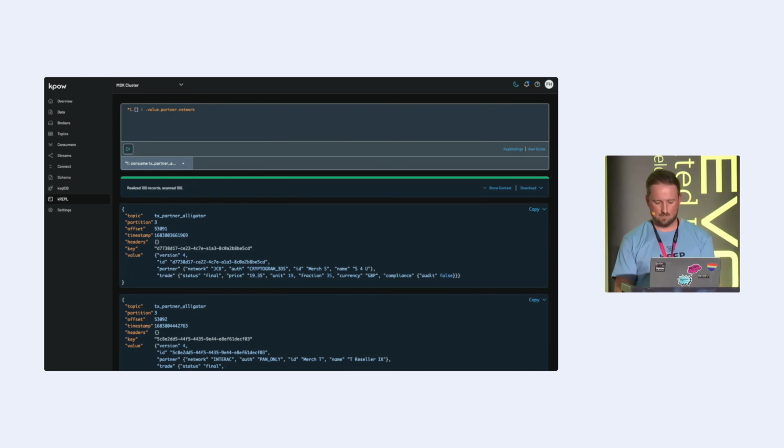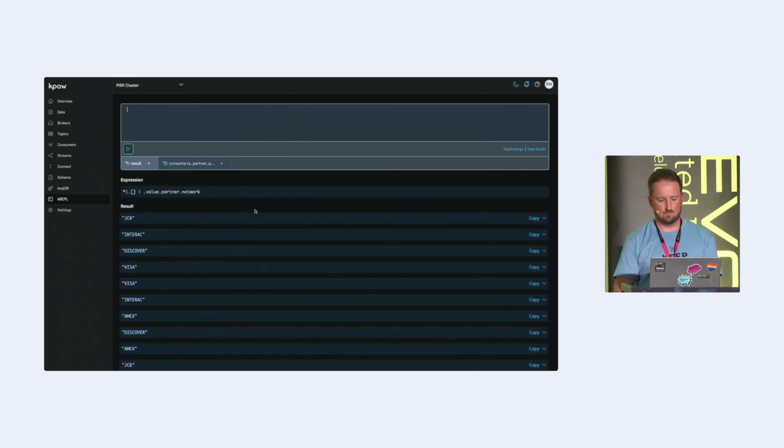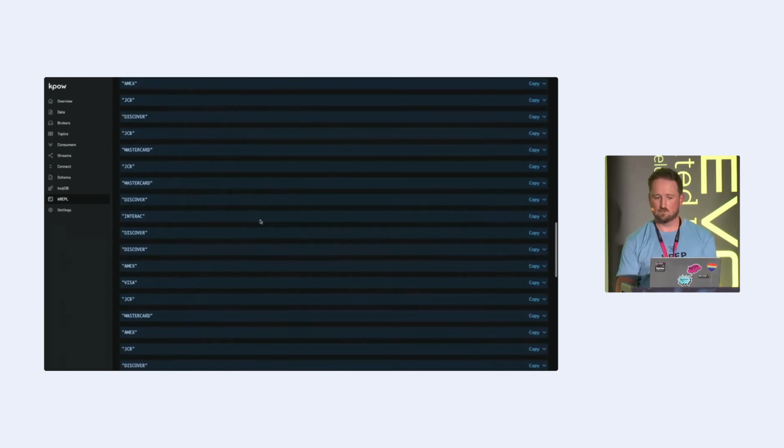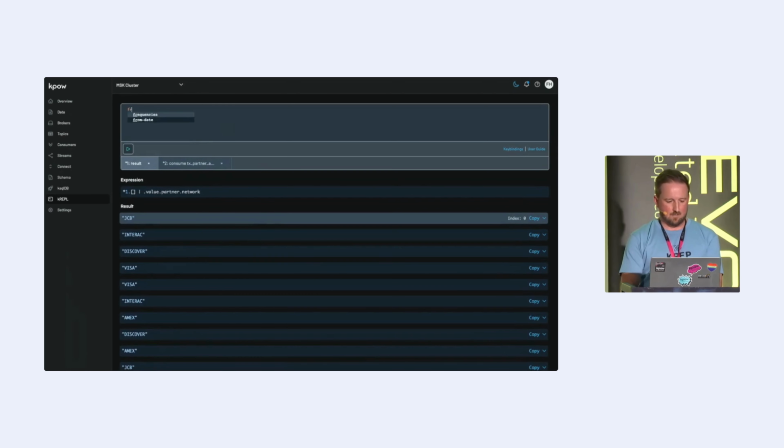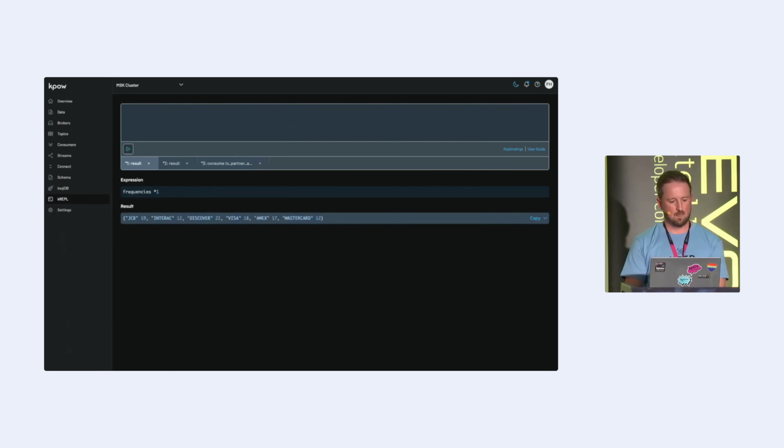And I can have a look at what that was for each result that came back. And then I can use one of the 150 pure Clojure functions that are included within the KREPL to say, show me the frequencies of that. So I can make some realization about the data that's on the topic, which when you're trying to resolve a production issue might be something that adds real value.